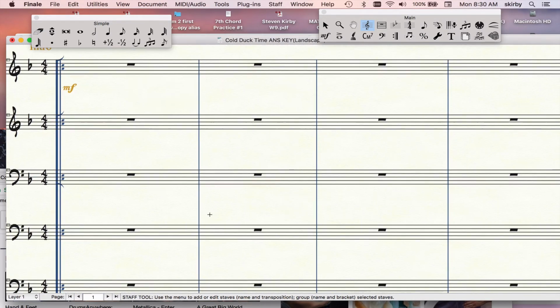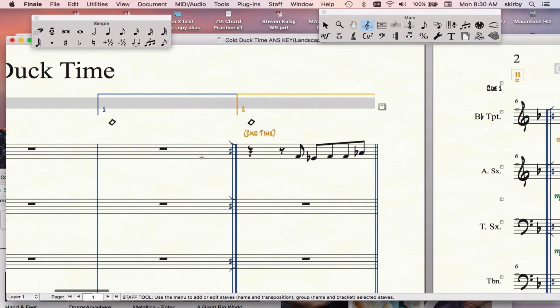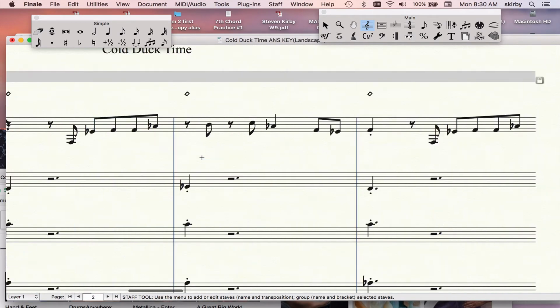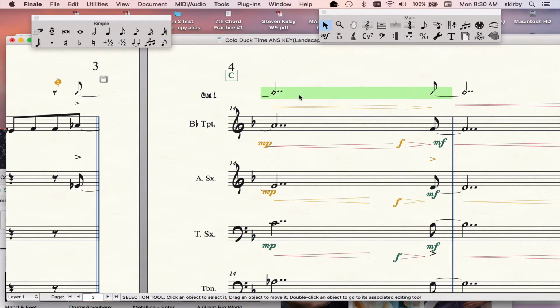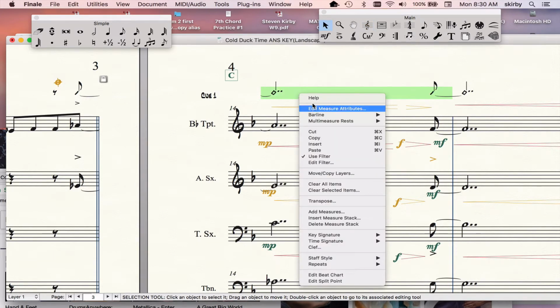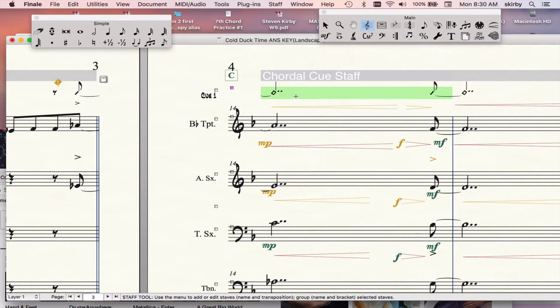One is to create a cue staff, and that's where you create a staff especially to show the rhythmic cues, as I've done here at the top. The advantage of that is, first of all, the cue staff can play back. If I was to remove the staff style for a minute, you'll see what's under here. So there's actually lines and notes and all that good stuff. And then by applying the staff style to that, it goes to here. And that's the staff style that I created.